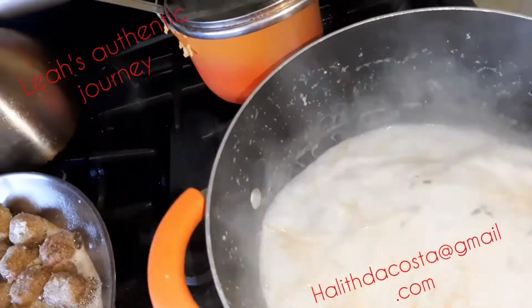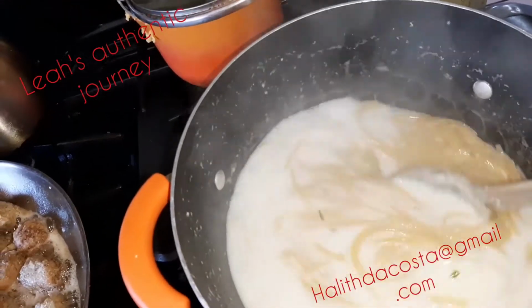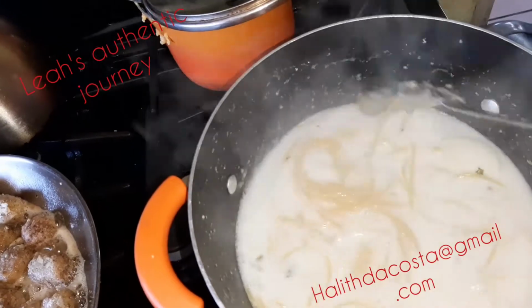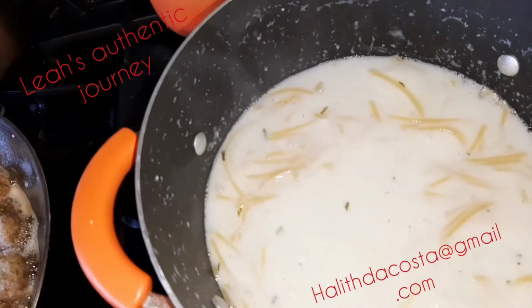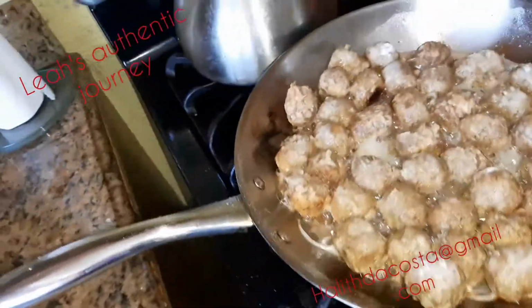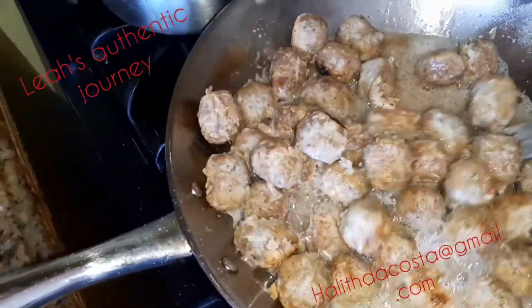Right now my pasta is boiling. And the coconut milk is well seasoned. And I have a piece of onion in it and some garlic salt, and it's just boiling down perfectly into the coconut milk. And my meatball is frying up. They're browning up perfectly.